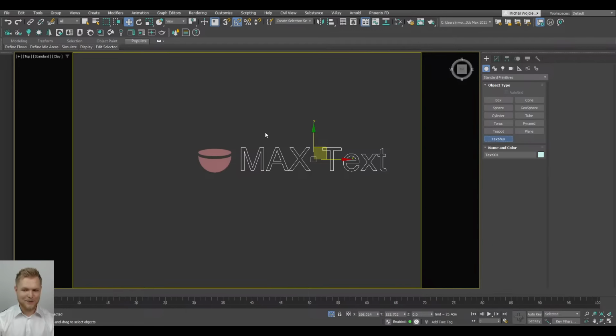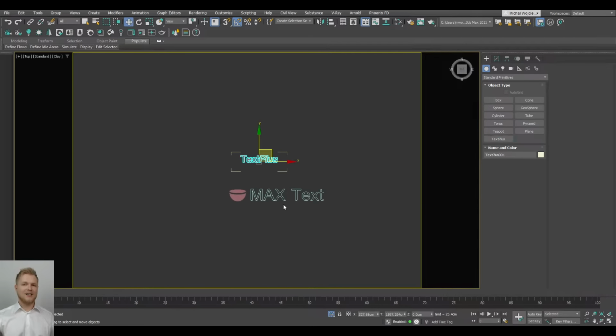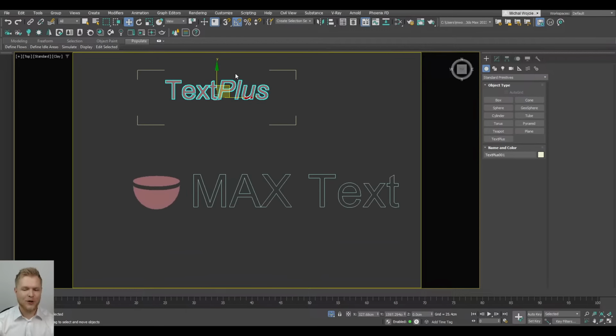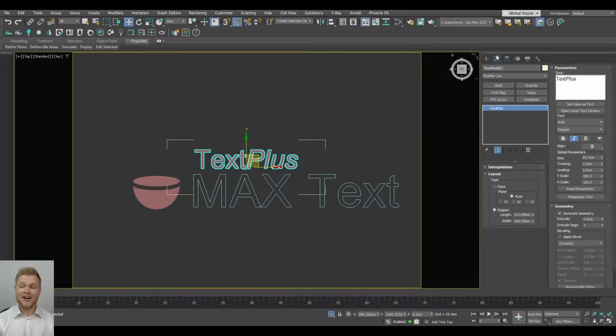So Text Plus, because 3ds Max has a very nasty way of adding changes to their own products. They leave the old one because there's some kind of ancient code in 3ds Max that is more than 20 years old and nobody can touch it. So they cannot remove old files. They can only build on top of current objects or current build. So that's why 3ds Max gets a little bit clogged, but they are reverse engineering the code right now so that it's going to be a little bit more useful.